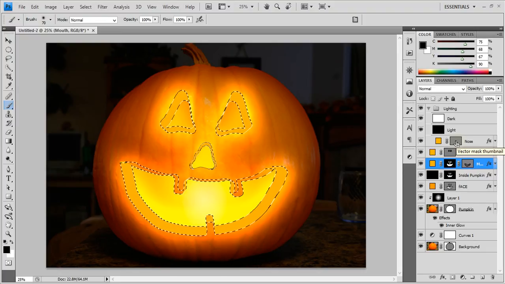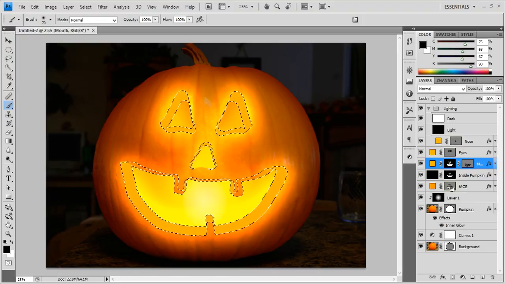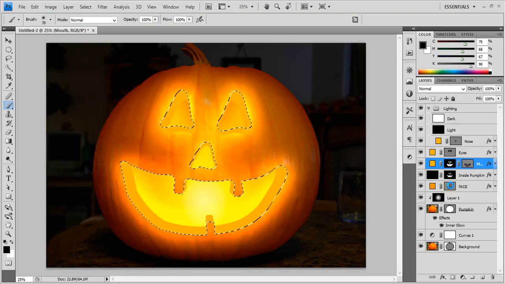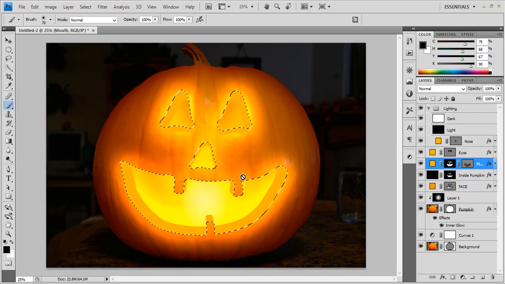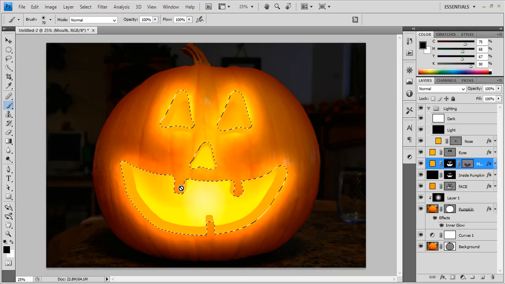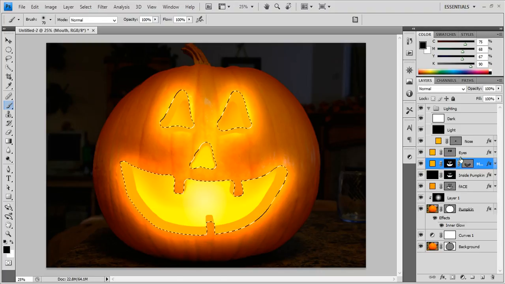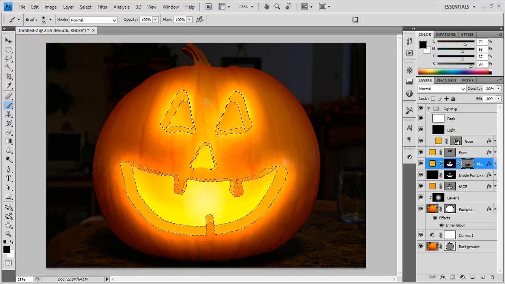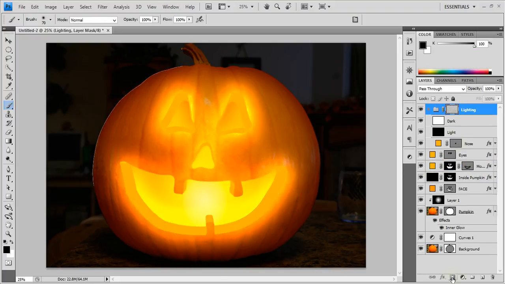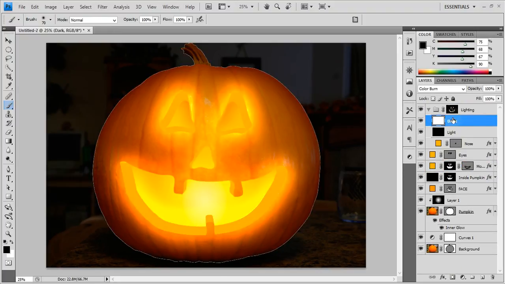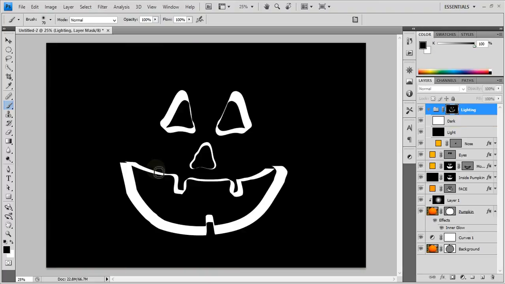Okay. So apart from that, because I don't want to apply it up there, I think I'm probably just going to have to erase it. So we're just going to Control click, Shift Control click, Shift Control click, come up here to lighting, create a group mask. So now if I come in here and erase or paint over this section, because I don't want any of that lighting being applied to this.